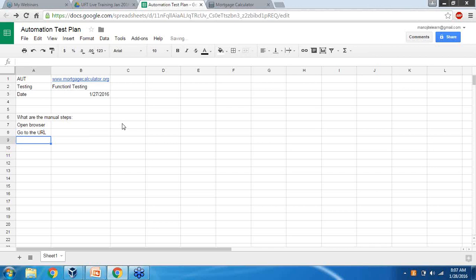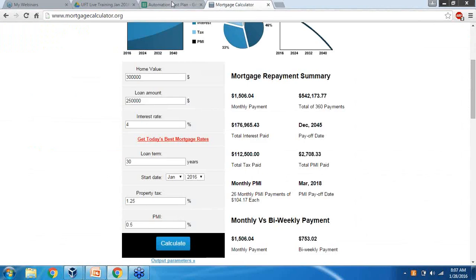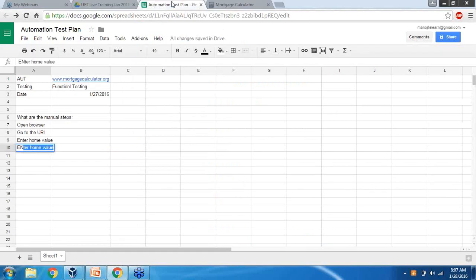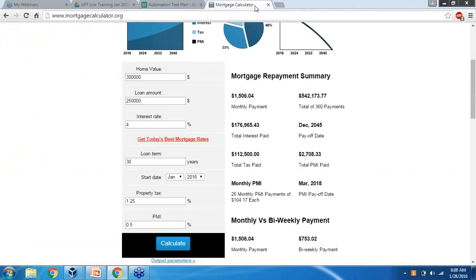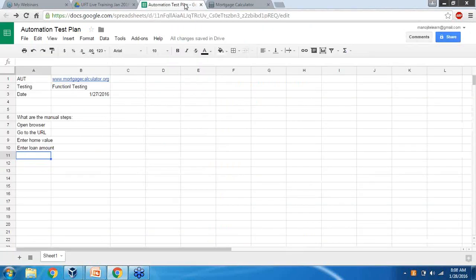All right, and then you will say enter home value, okay, and what else is there, loan amount, enter loan amount, right team, and I guess it's interest rate, enter, okay.